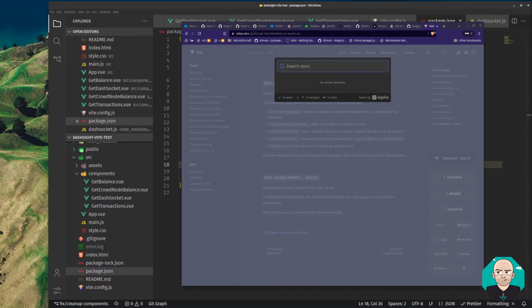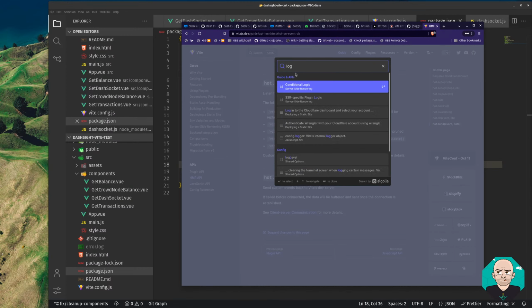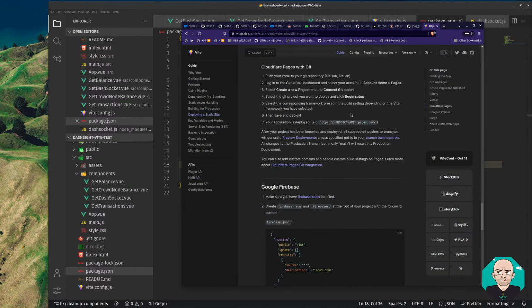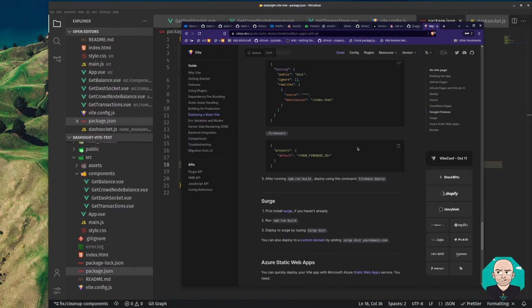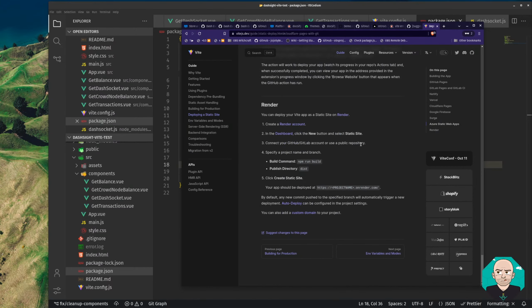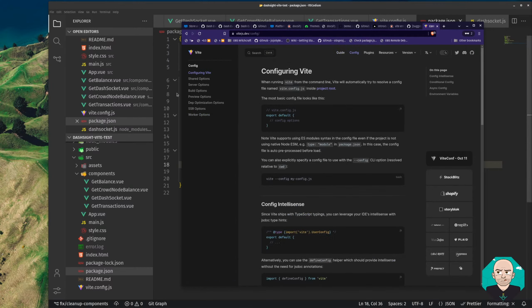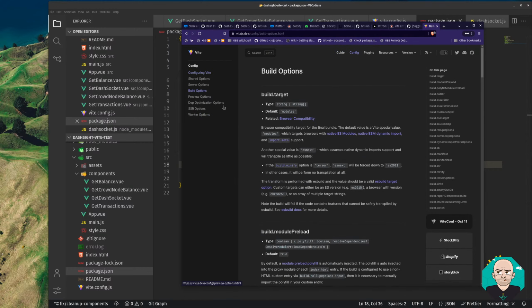What the heck? Maybe it would be a config setting, build options.